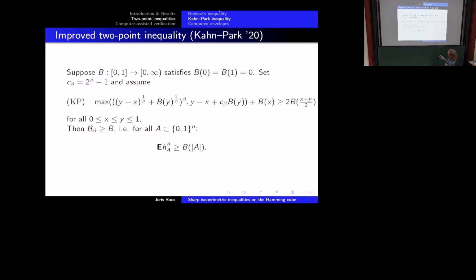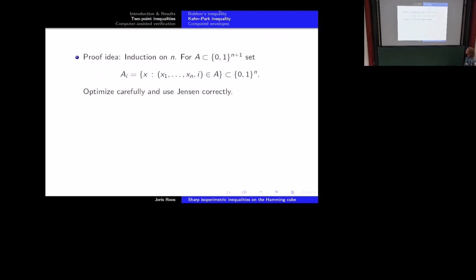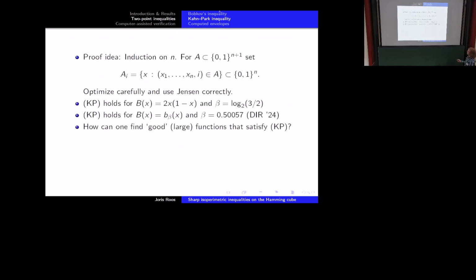So if this inequality holds, then one can again run an inductive argument. And once you have the plan to run this inductive argument, and once you've written down this inequality, it's actually automatic to prove it. You just use Jensen's inequality at one very key step, and then you'll be able to prove it. The upshot is that the isoperimetric inequality will be greater or equal to any function b that satisfies such an inequality. Okay? And this is a horrible looking inequality, right? So, okay, I will not talk much about the proof.